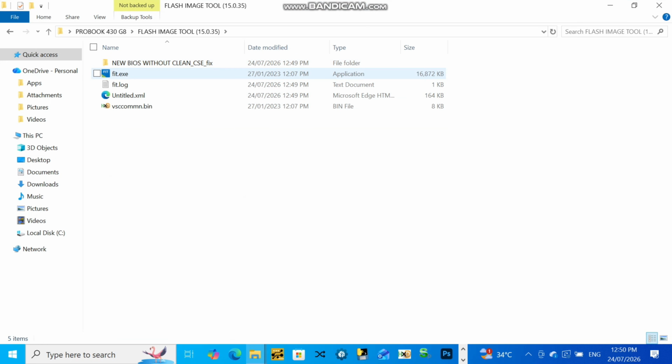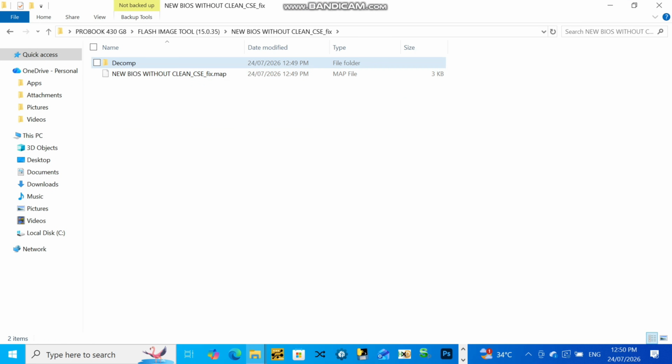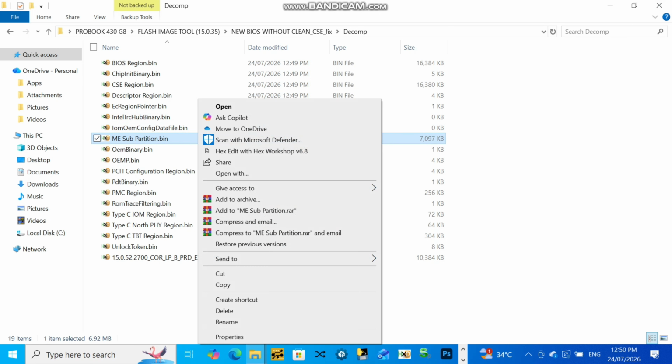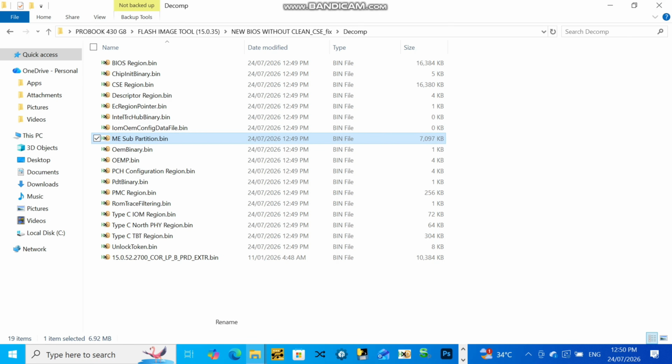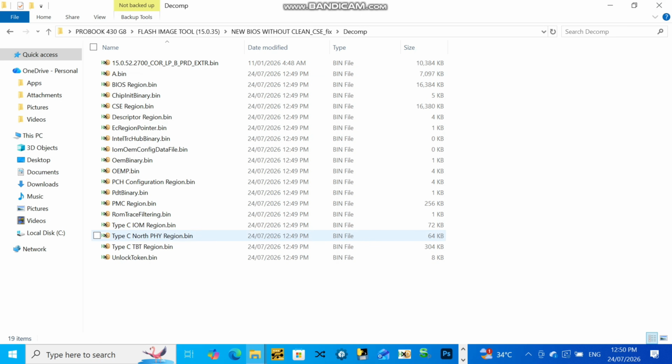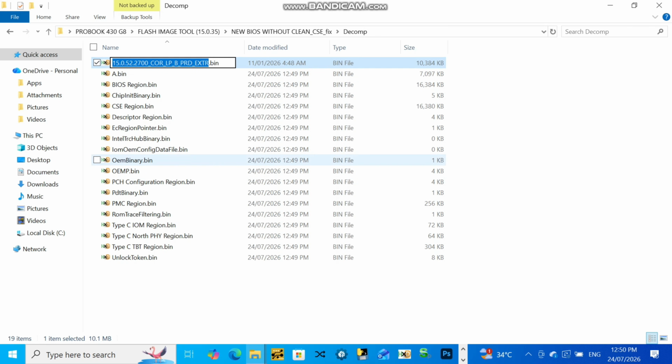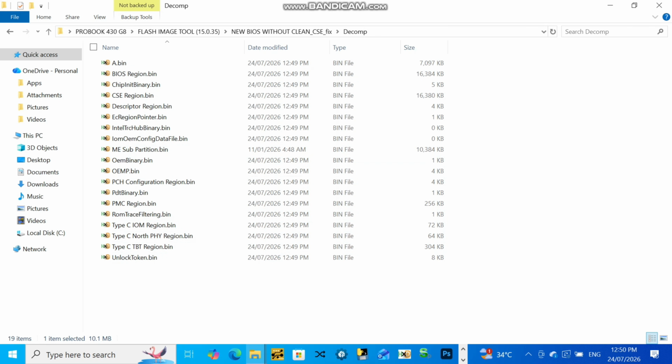I will copy the repository file and go to decompose and take the name ME subpartition. You have to copy the name of this text. So I will rename this and copy the file name, and we will give this file name as ME subpartition. Paste, and we will delete this A bin.